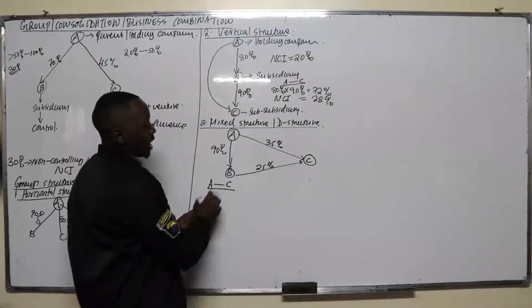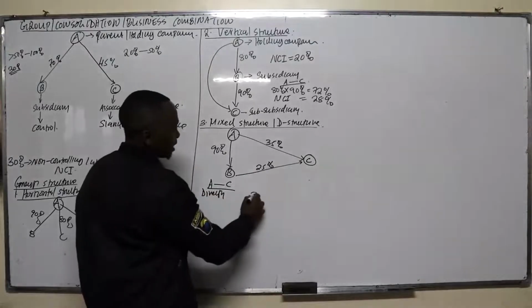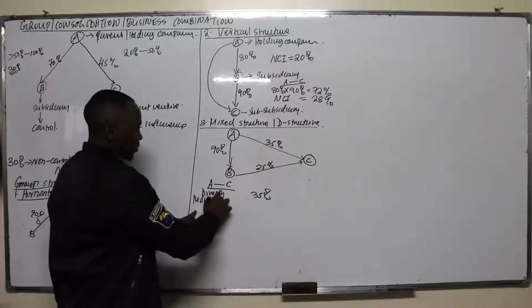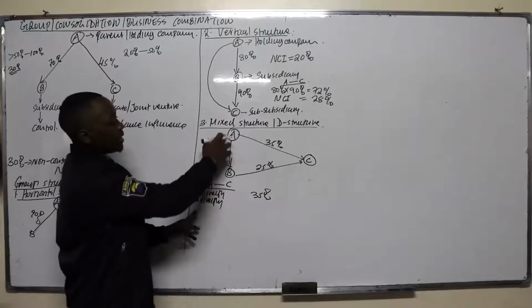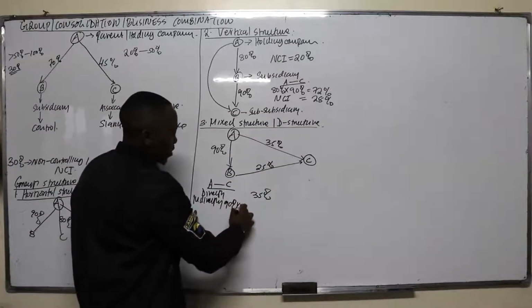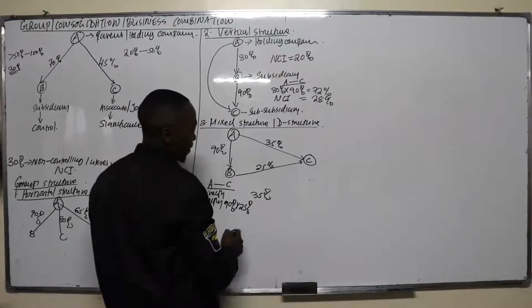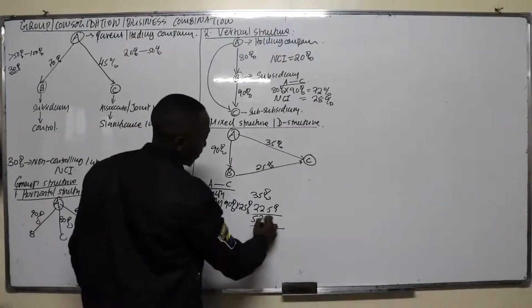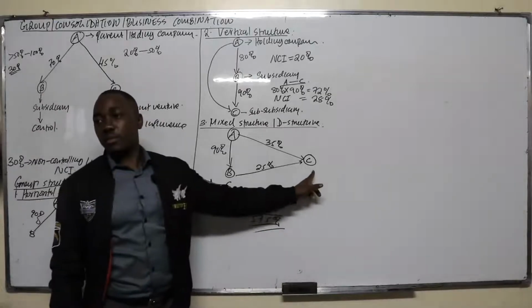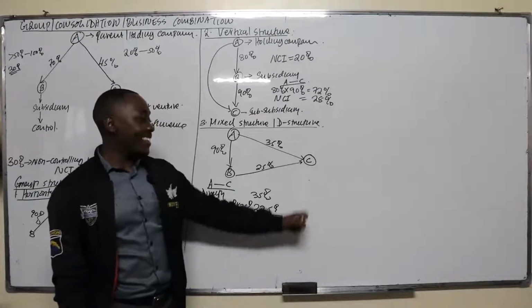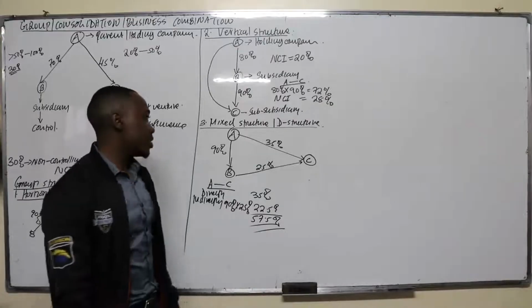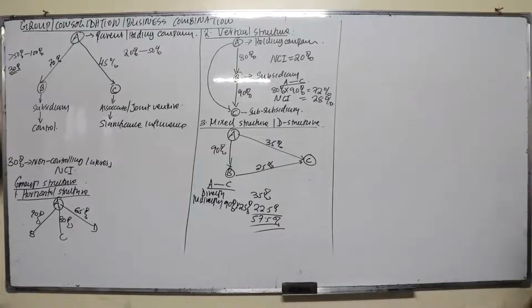How does A control C? A controls 35% directly. Also, A controls C indirectly through B. So we have indirect control through B, which is 90% of 25%. That's 22.5% ownership. Adding the two gives 57.5%. Who is C in this case? The parent has more than half of the shares. Are you together? Therefore, it's not an associate. It's a subsidiary. Good. So for the group structures, we have the horizontal structure, the vertical structure, and the mixed structure. Any questions so far? Yes.